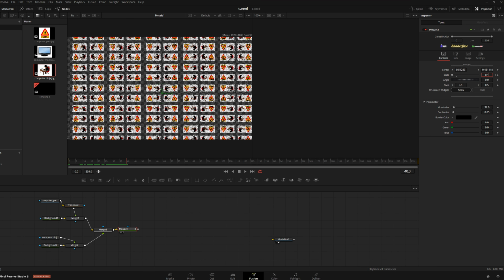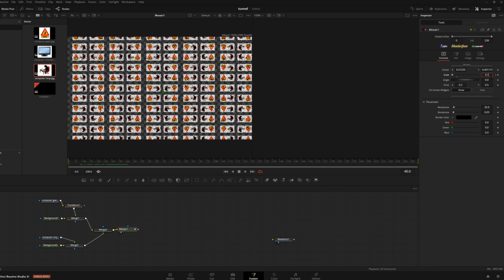Next, we can adjust the mosaic size. We can create a keyframe where we can clearly see what the image is. Then, we can move our playhead further along in the timeline, and we can adjust the size down. Now we see more of a mosaic than a clear image.